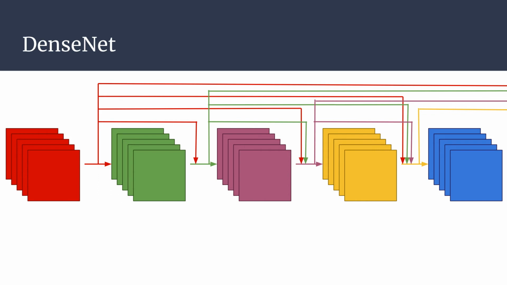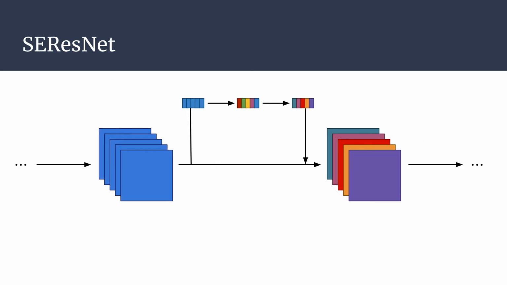Another possible variation on ResNet is the squeeze excitation ResNet. Now, this one does something interesting, because in between each of the layers, it introduces essentially a miniature neural network. So what happens there is that each of the channels gets compressed down into a single value. For instance, if you had 32 filters in the first layer, then that would get compressed down into a 32 length array.